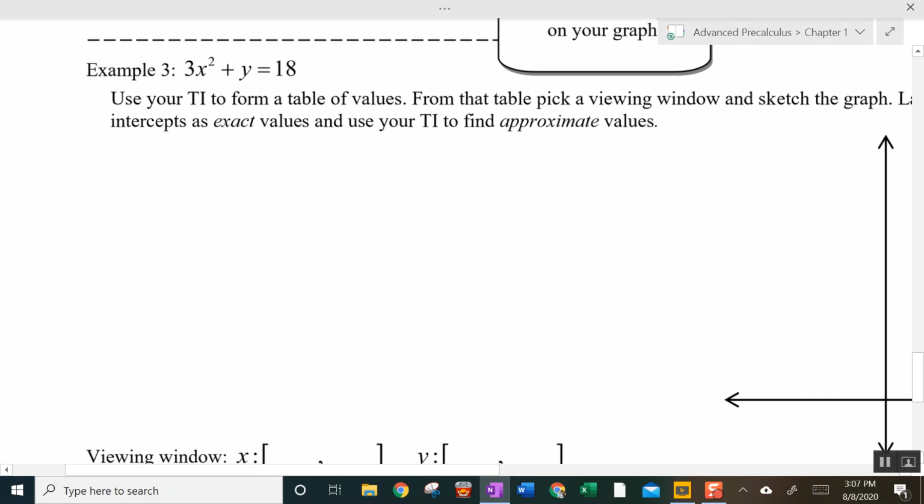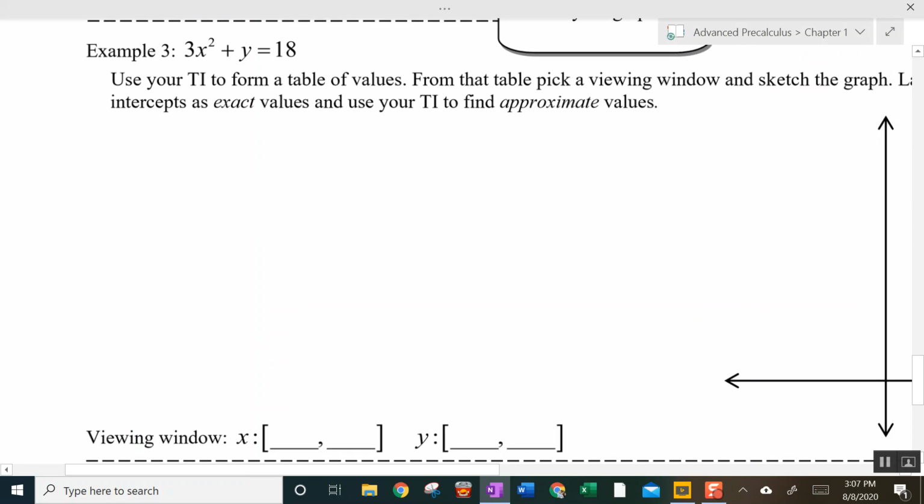All right, this next one is graphing an equation with your TI graphing calculator. First thing you want to do is put it in a form that your graphing calculator can use. We always solve for y, so in this case, we're going to rewrite this and say y1 in our calculator is going to be negative 3x squared plus 18. You need to show this. Make sure you are always showing, if you're plugging in your calculator, always show that step.